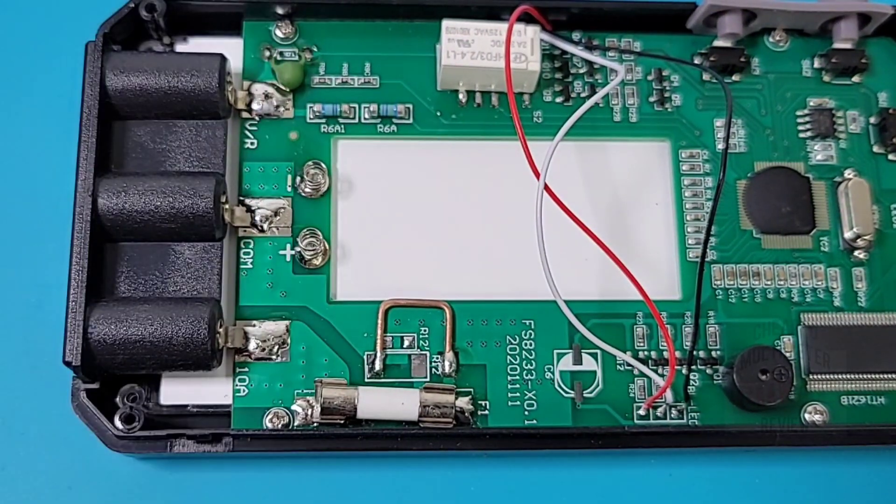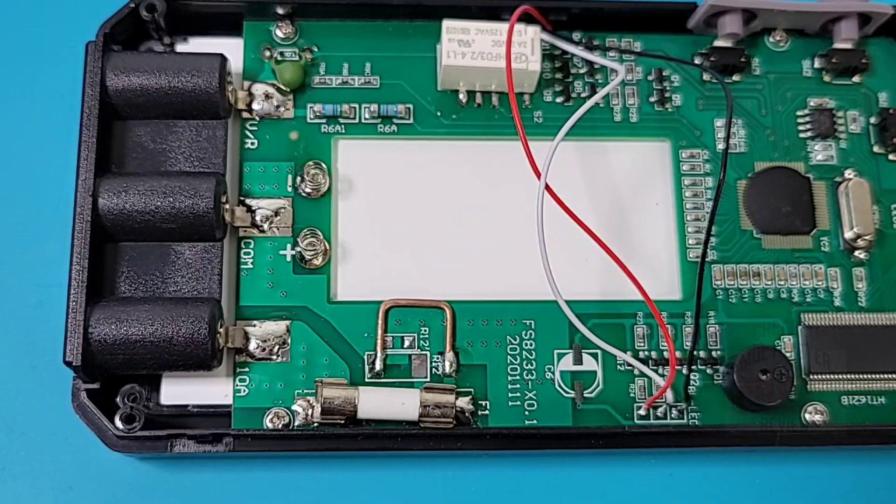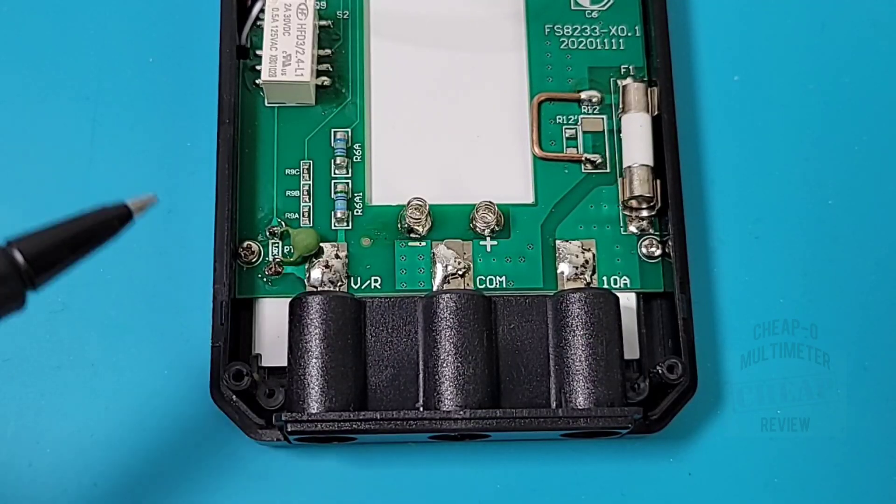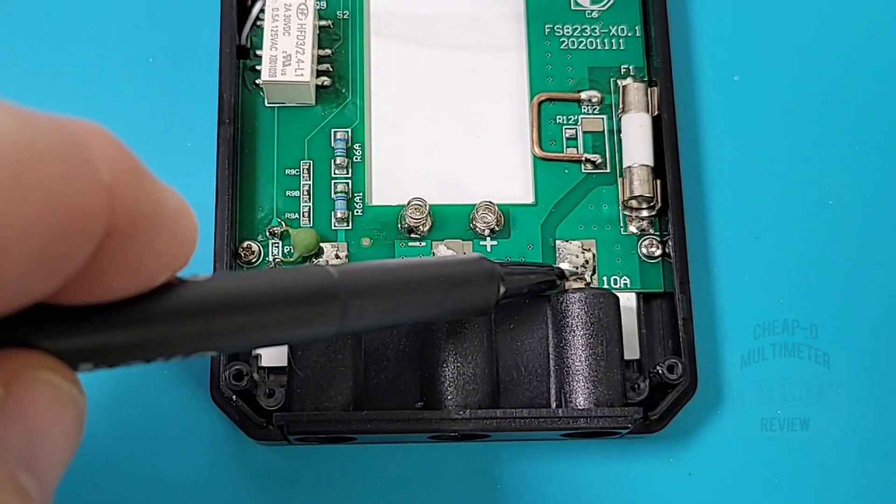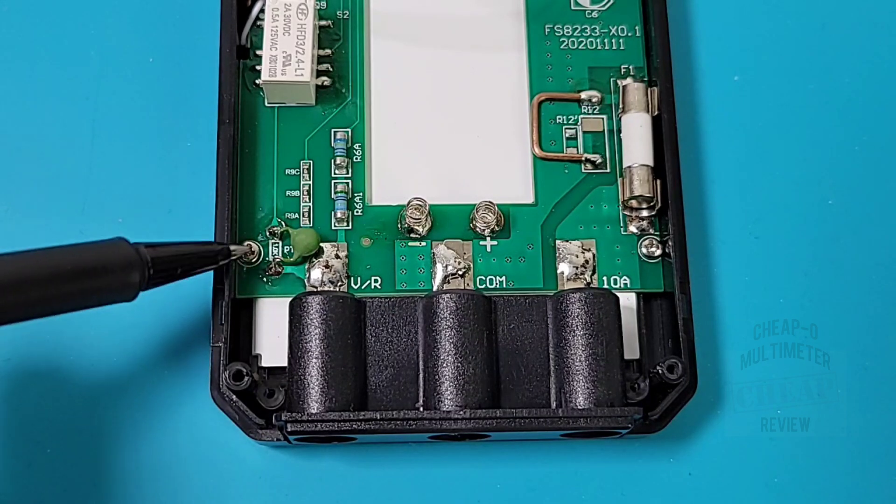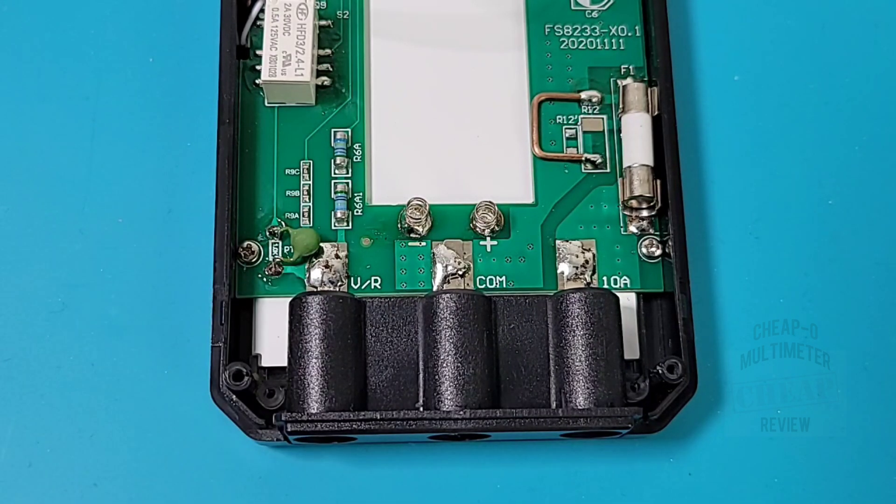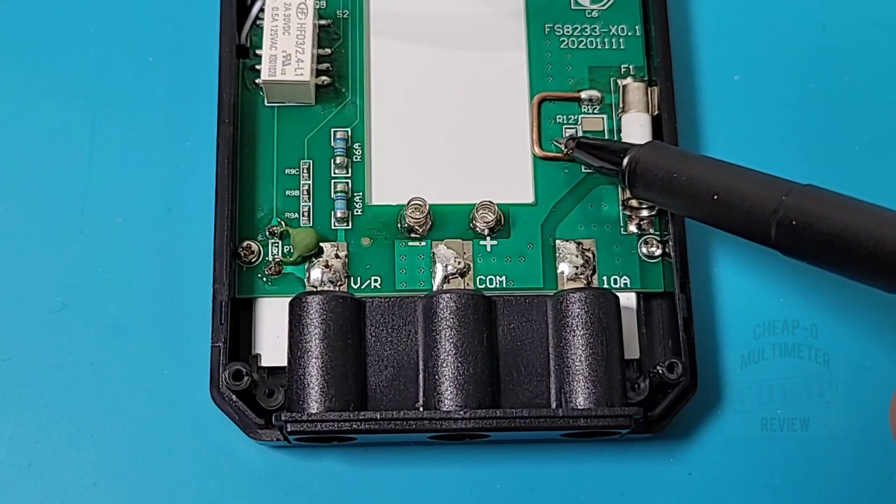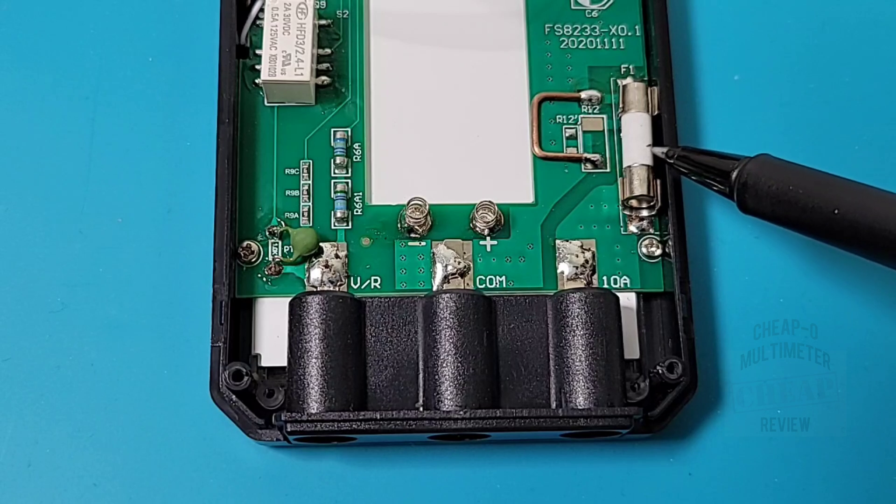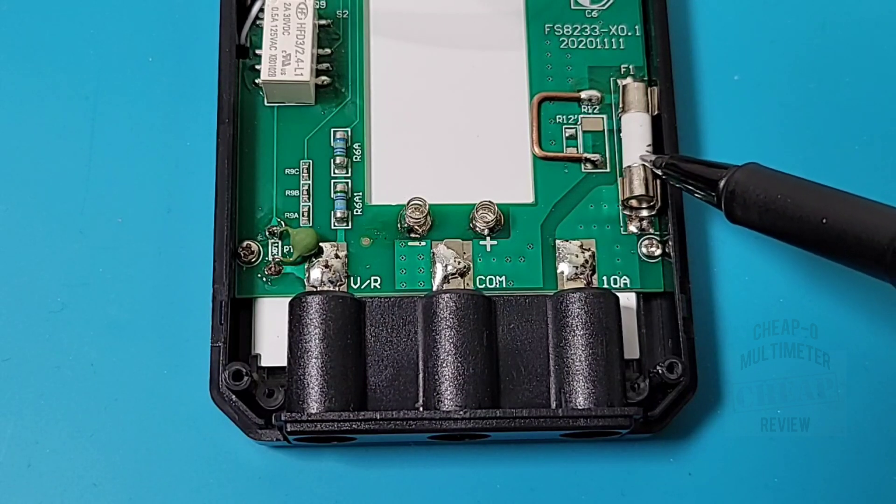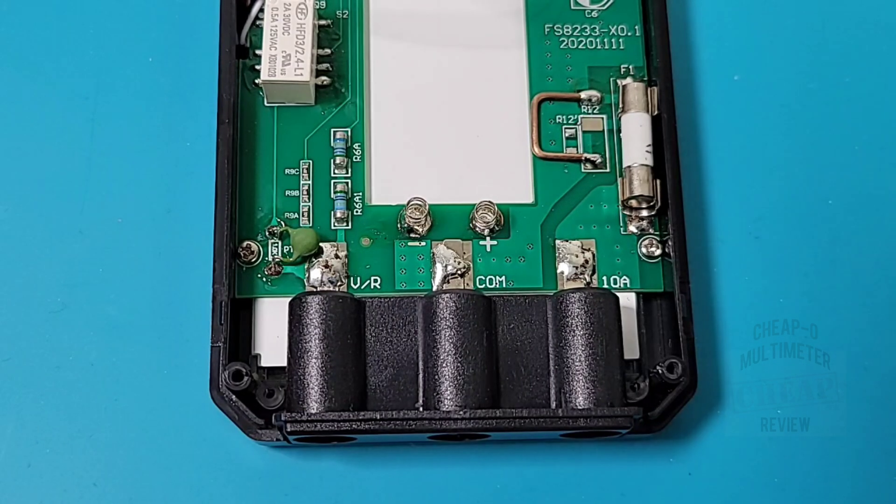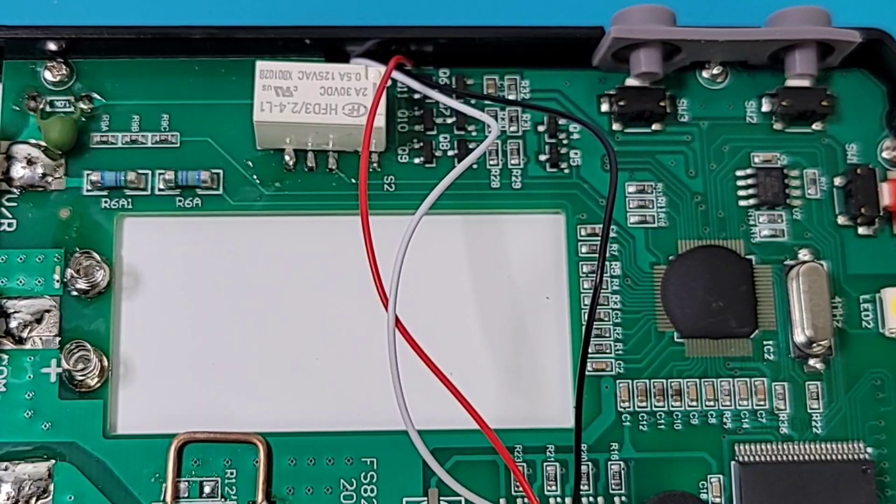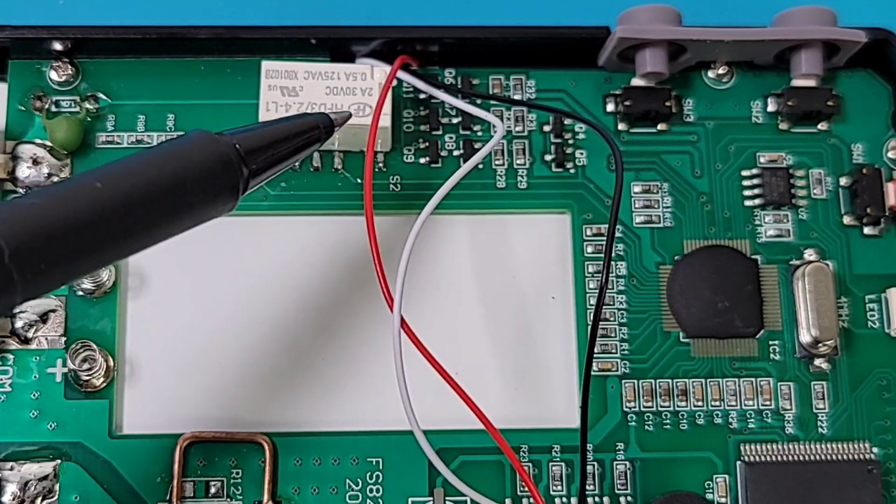Oh so interesting. Let's start off with those input jacks and I gotta say nice, look at those solder blobs, nice and big, that is definitely there for the long run. We have one tiny PTC that is on the voltage side and that's why we have also a tiny current shunt over here at a lopsided angle and 5 by 20 millimeter fuse ceramic on the high current slash milliamp input.